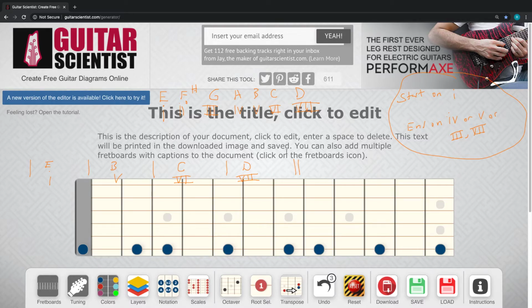So what I have here on this one is I have an E. I'm doing it as a power chord, so I just have open 6th string, open E. Then I do the 7th fret for B. Then I do C at the 8th fret. And then D I can do up at the 10th. So I'm going to go like this. E, B, C, D. I kind of like how those sound.